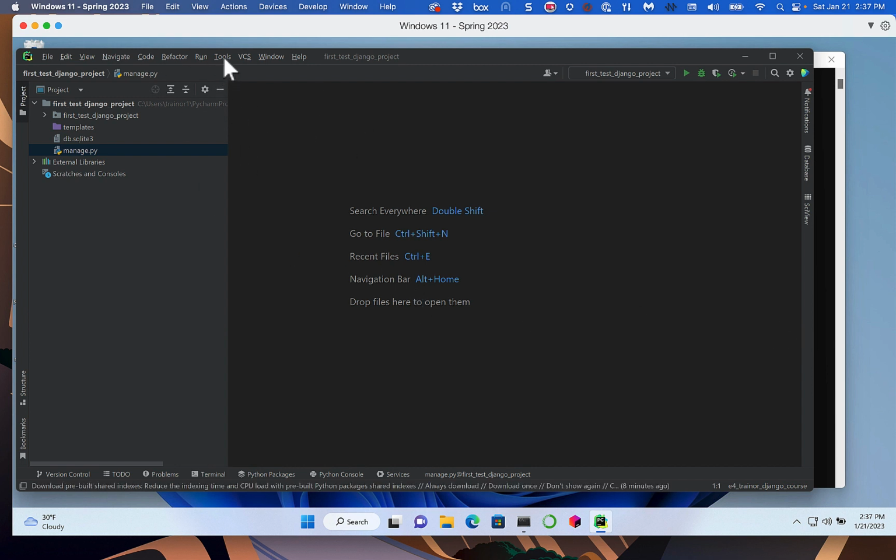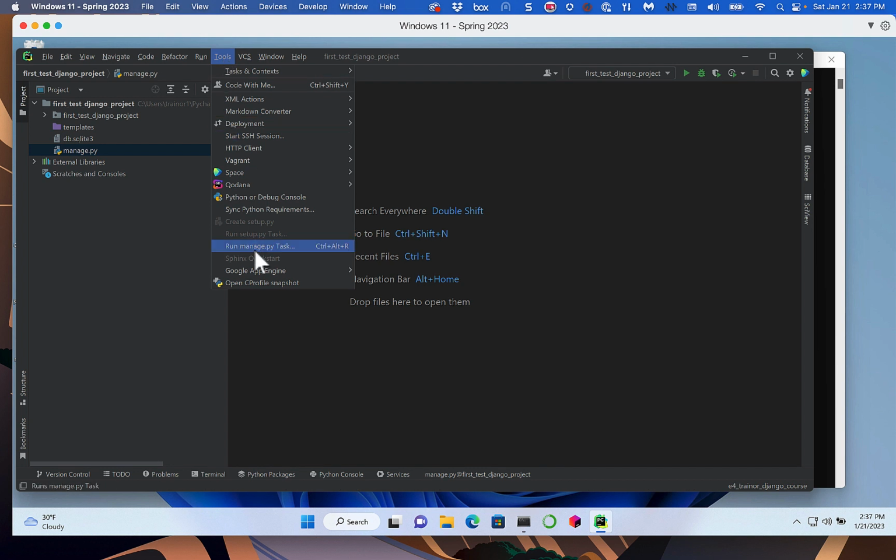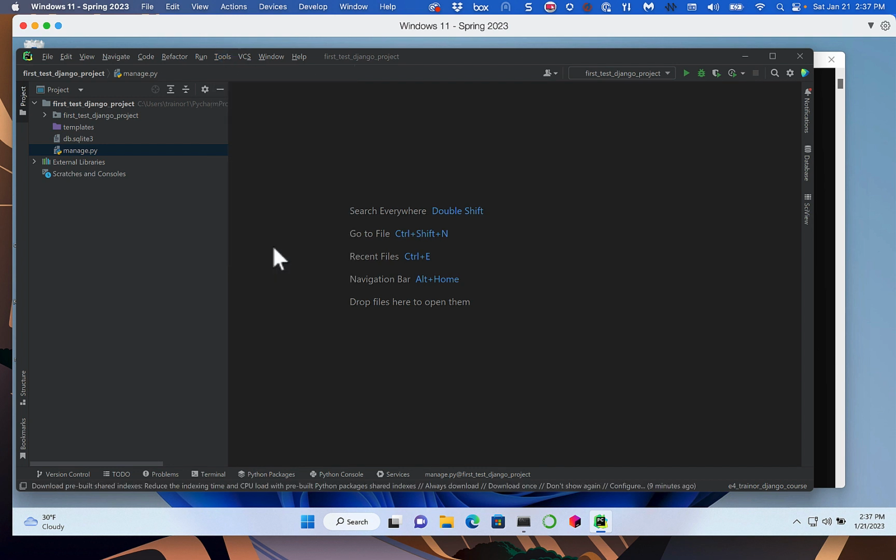Well, again, I went up to Tools, Run manage.py Task. And for a couple of years in a row, I would run that and it just would break. Now, it didn't pop that up, but if you look down here, there is a tab for it down at the bottom.